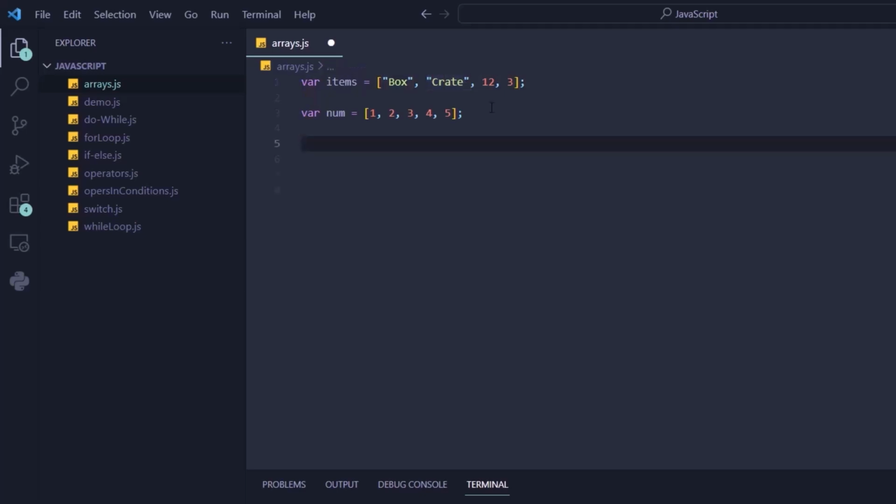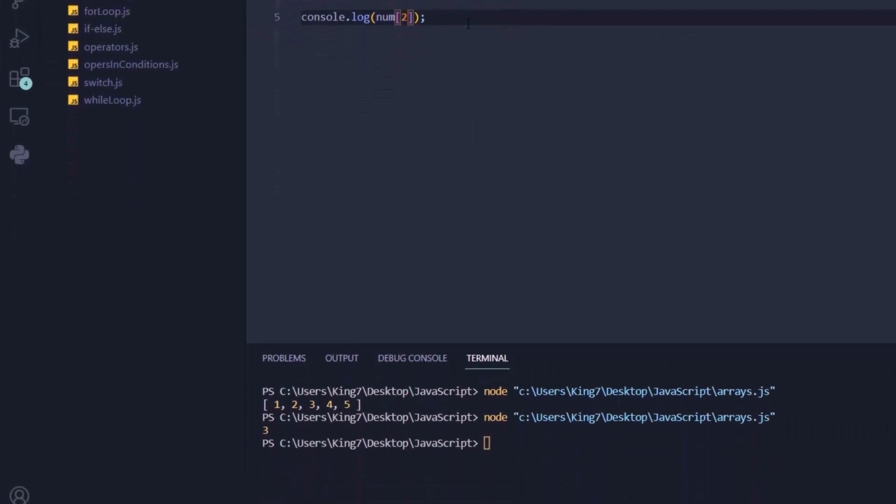So now if we wanted to print out one item or one entry from an array, what we can do is use the console.log function, and in here we're going to use the name of the array followed by the index value of the element that we want to print. Now like I said, the index value starts from 0. So if I want to print out this number 3, I would have to use the index value 2, because this one has the index value 0 and then this one has the index value 1, and this one, the value that we want to print, has the index value 2. So if I do that and run my program, I get the output as 3.